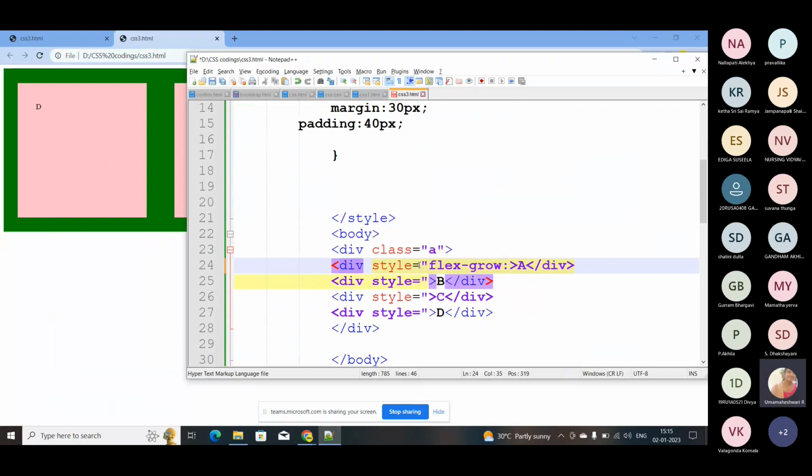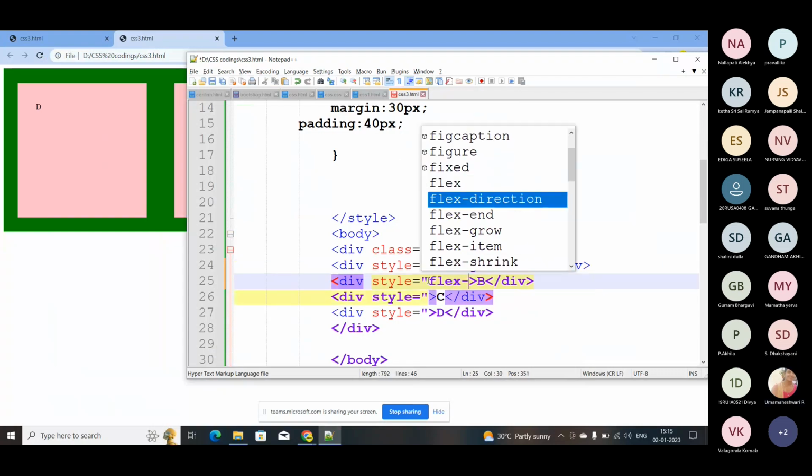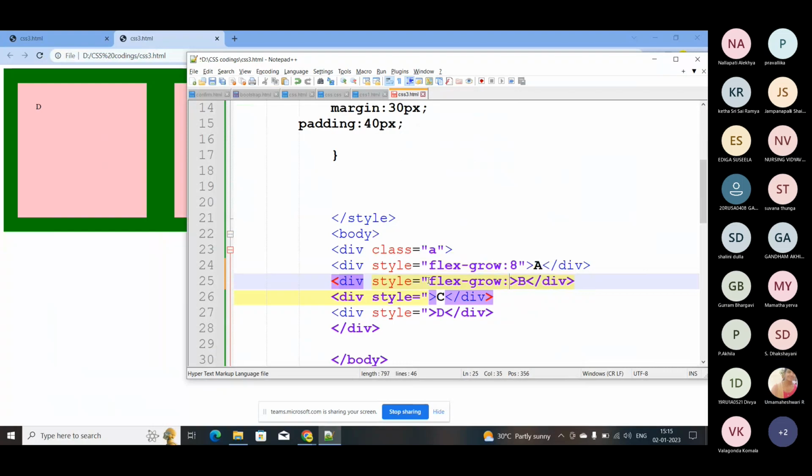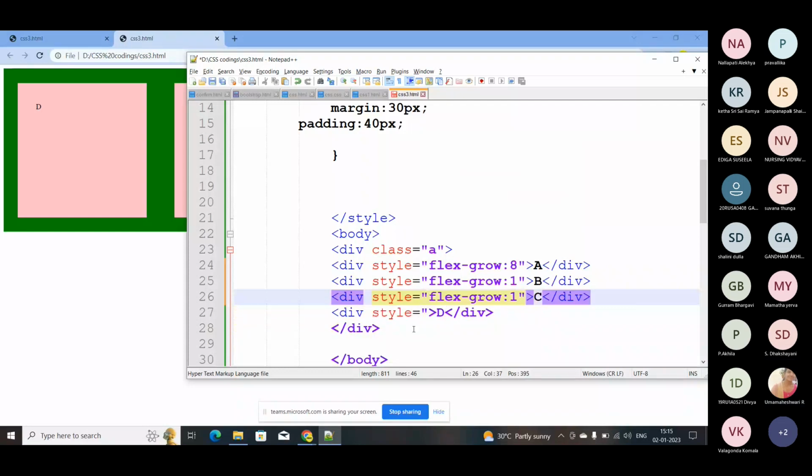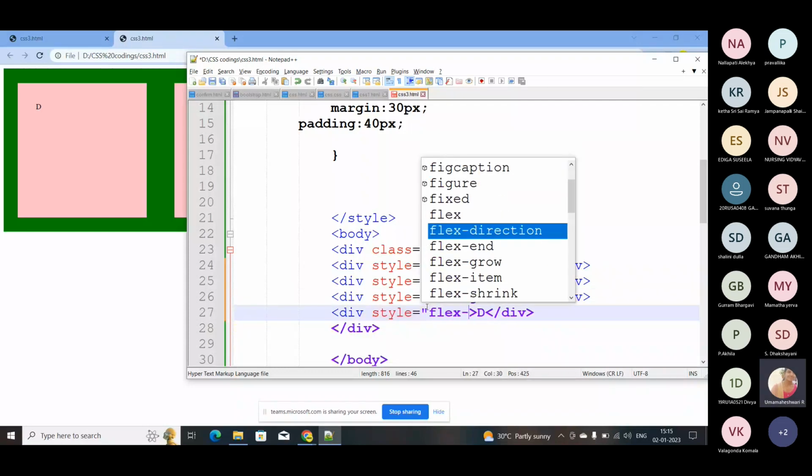The values, if you give something like 1, 2, or 3. So totally I have 4, right? I'm giving it as 8. And here flex grow should be 1. Once I complete, I'll let you know what it is.